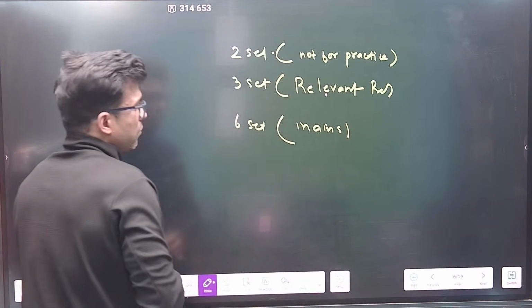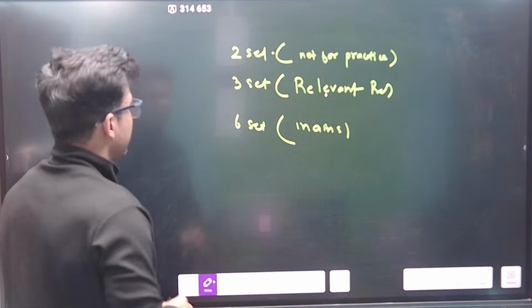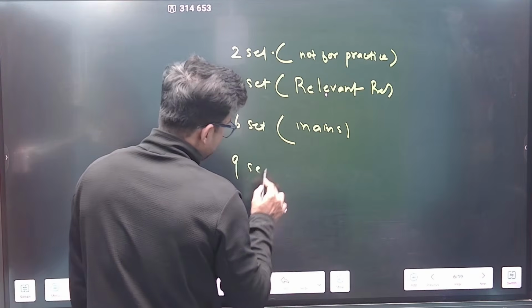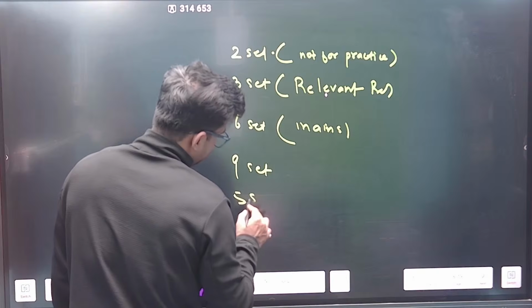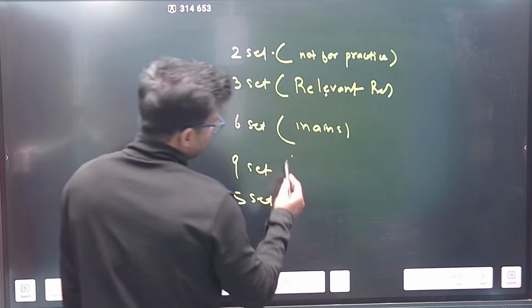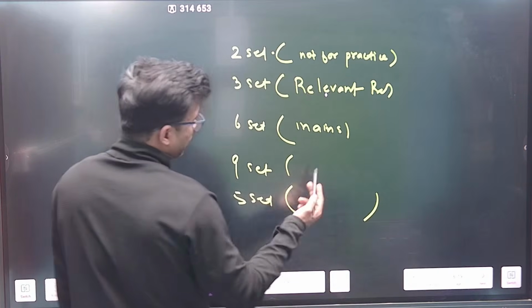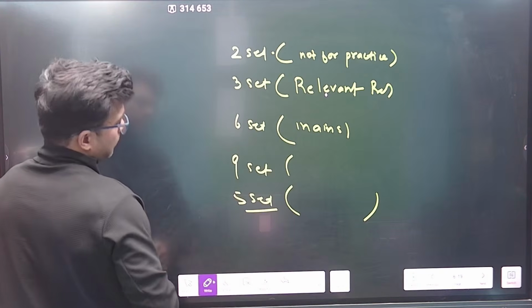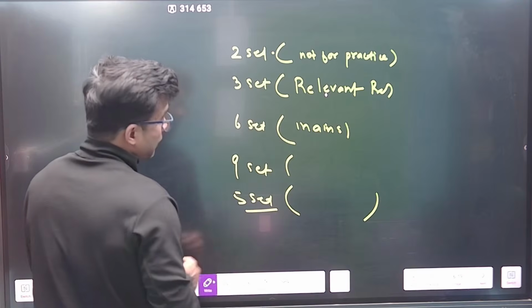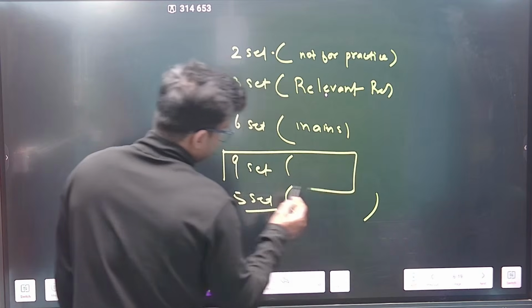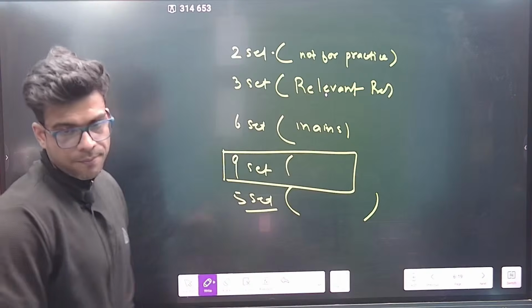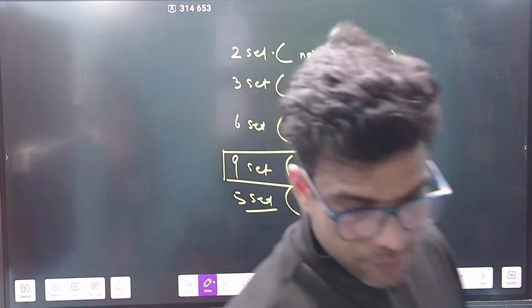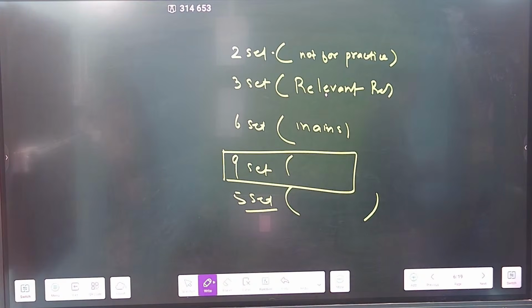But I think you haven't done this kind of a question of a 4-set Venn diagram. I can make you solve 9-set also, and I can make you solve 5-set also. Now see, 9-set is not a part of your syllabus, and 5-set is also not part of your syllabus. Till 4-set is a part of your syllabus. But if you can solve a question of a 9-set Venn diagram, then definitely you can solve everything. So these are the important things which you need to understand, everyone.